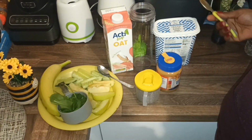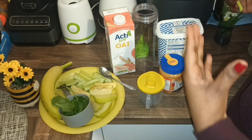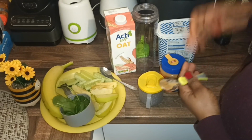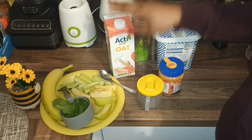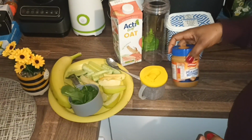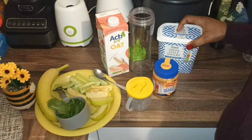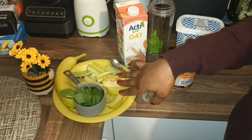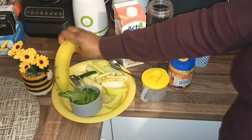This is something simple and quick for breakfast, or something to quench your hunger when you're in a hurry to eat or waiting for your food. So it's just some healthy smoothie. I've got my oat milk, my chia seeds, my peanut butter, my Greek yogurt. I've got some spinach, apples. It's a full apple I've chopped, and I've got some cucumber and one banana for sweetening.